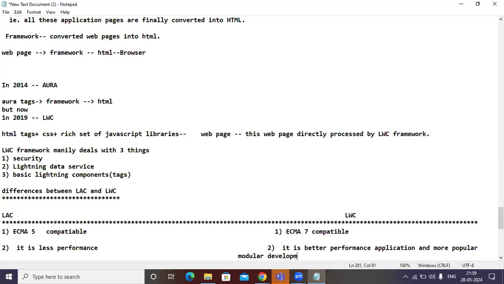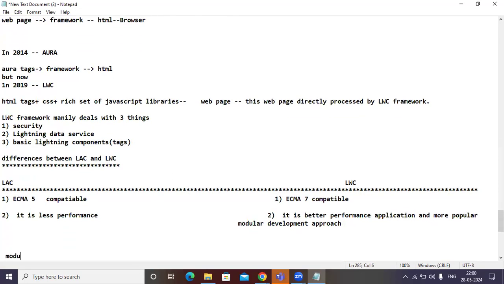It follows a modular development approach. What is the meaning of modular development? What is the meaning of modularity? Modularity means division of code. So LWC follows a modular approach. That is why its performance is better than LAC.